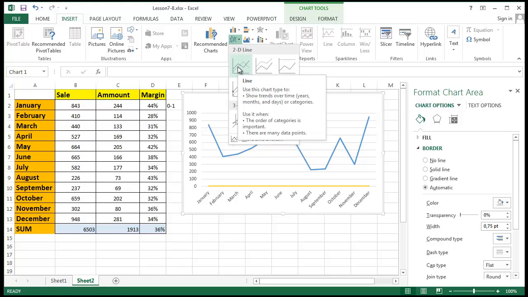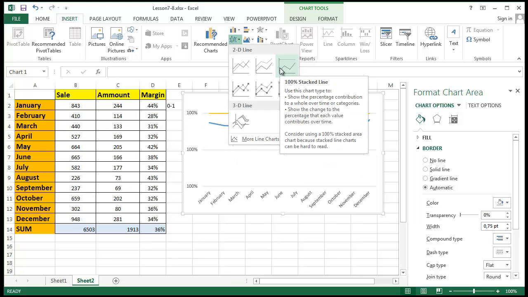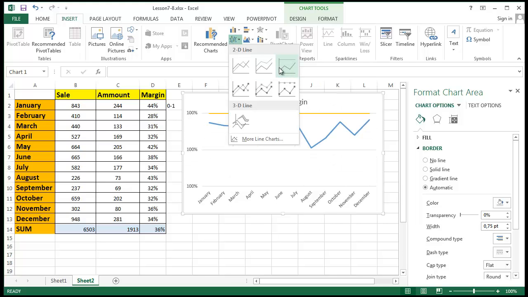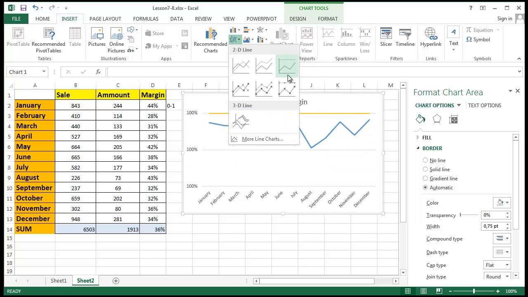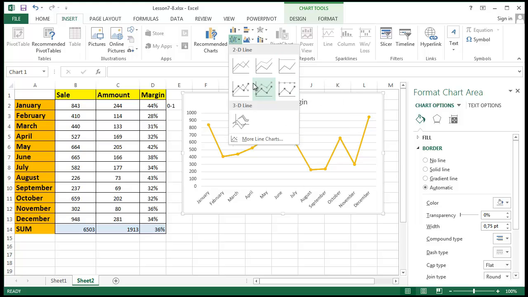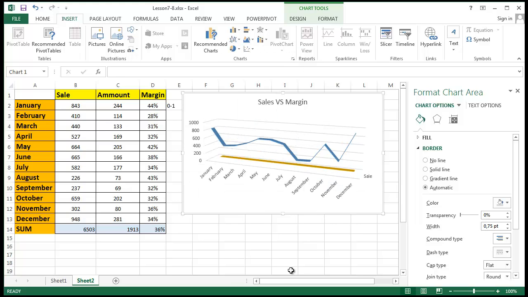And use the basic one, but of course you can use the different styles. I won't be really explaining all of these because we don't really have that much time, but maybe test it out and see what this gives you. And for more visual effects, you can always choose the 3D line.